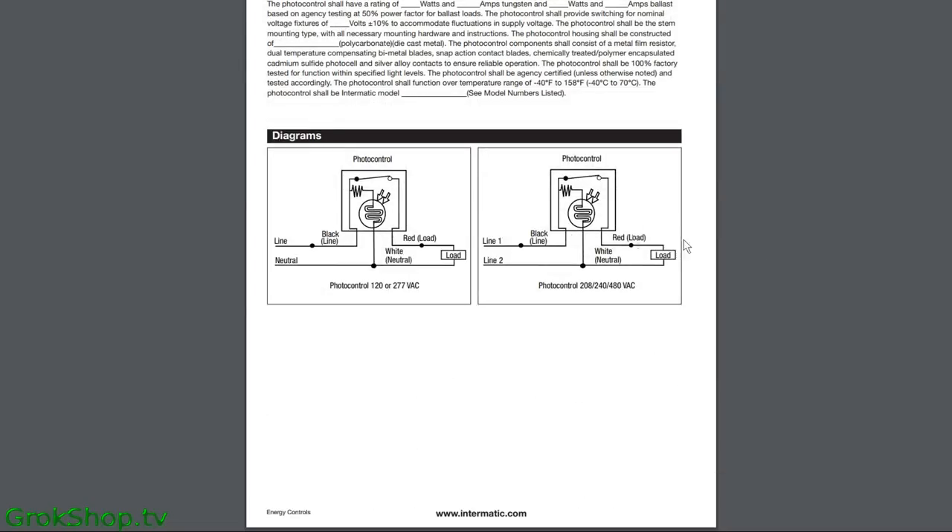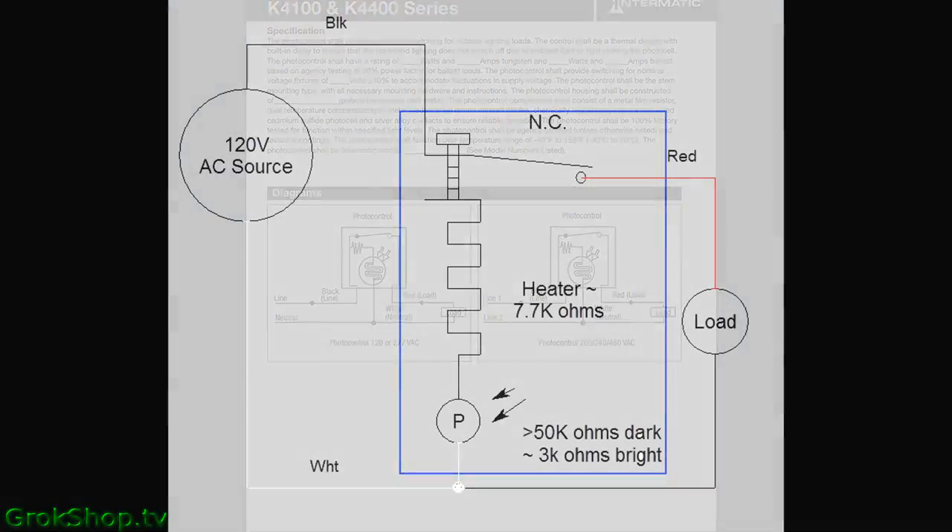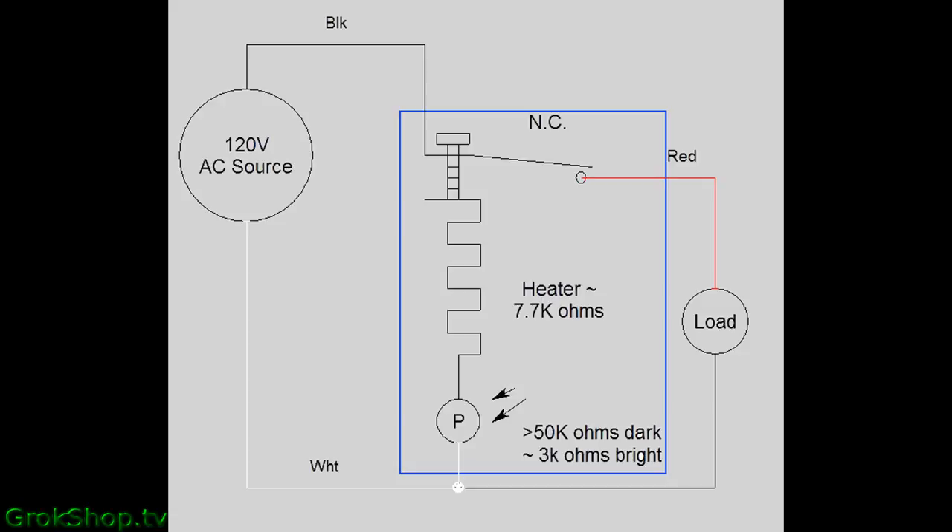This is one of the spec docs — you can see here they show wiring diagrams for your grid of choice. Taking a detailed look inside this unit, the blue rectangle represents the Intermatic unit. Everything in the unit is pretty durable except for the photo resistor, and photo resistors do wear out over time. They may function but lose their sensitivity. This diagram shows about the expected range of the photo resistor, and that's usually where the problem is going to lie.